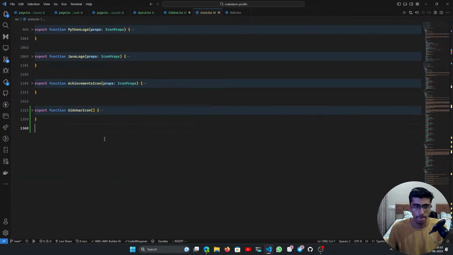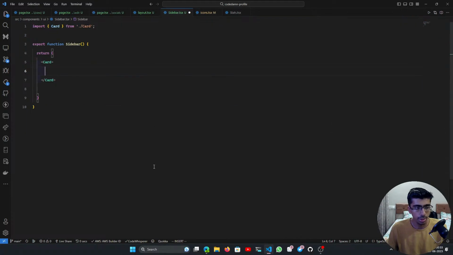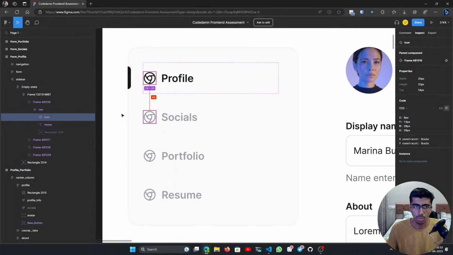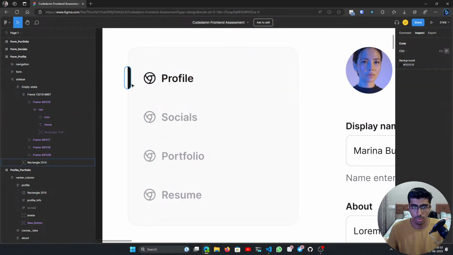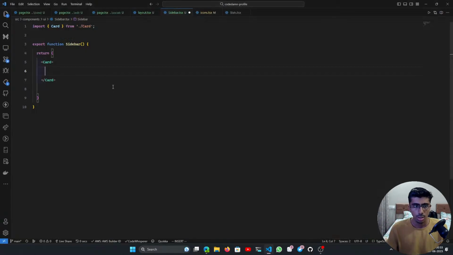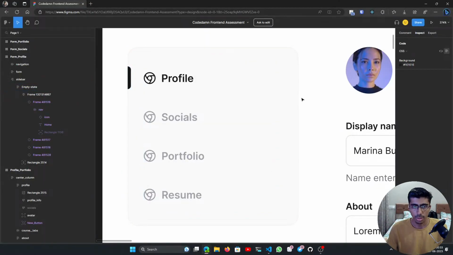Okay, maybe it's not the right thing. If it's not, then let me know. Okay, once we've got this icon, we also have this. So it could be a border left maybe. Okay, that's going to be fun.